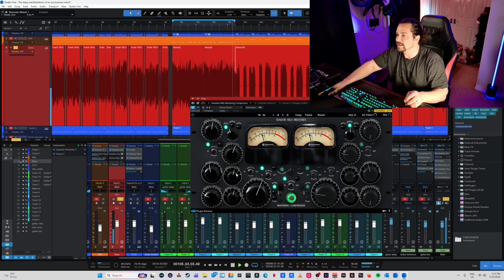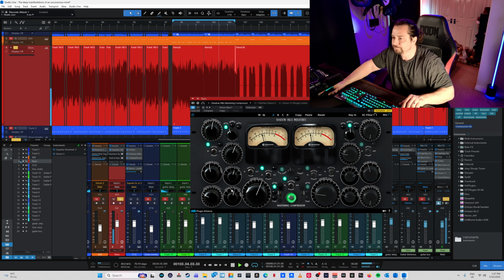I don't want it completely pinned, because I want it to remain musical. So if you go over there, that's a bit too much. I want it somewhere about there, okay? So that's the first thing, is getting your attack right, so it still sounds okay and it's doing some of the work. You want it to still feel musical. It was a human that played it, it's not a MIDI note. You want it to sound like it was you. Right or wrong, you still want it to sound human.